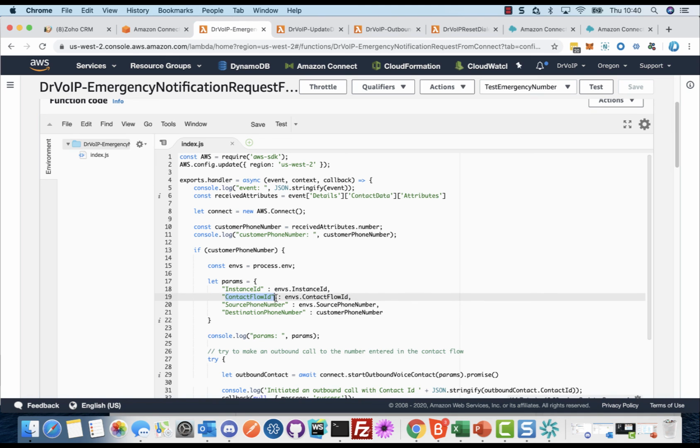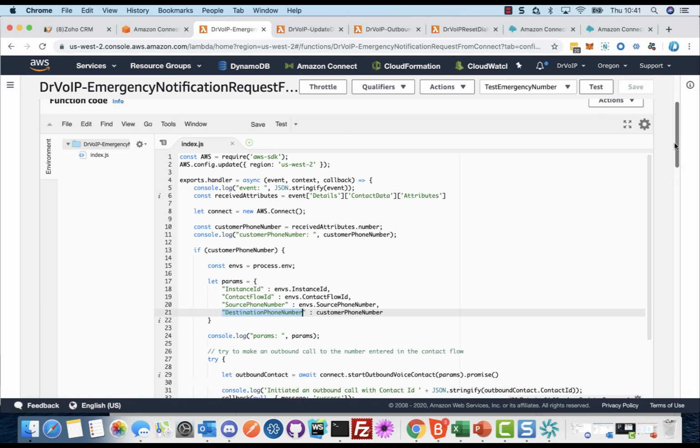Now, the contact flow is the second piece here that this function is going to execute. It's going to cause it to run. And since that contact flow is basically an outbound contact flow, we need to have a source telephone number. We also need to have the destination phone number that we're dialing.